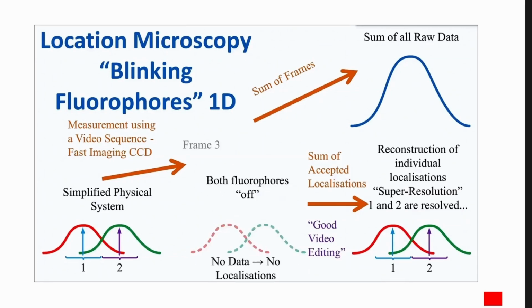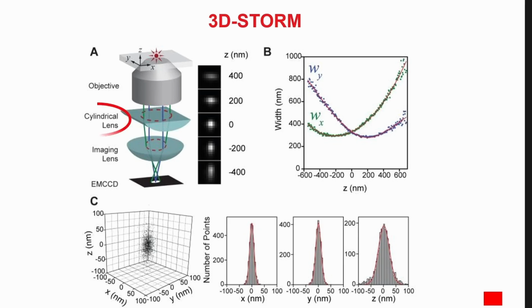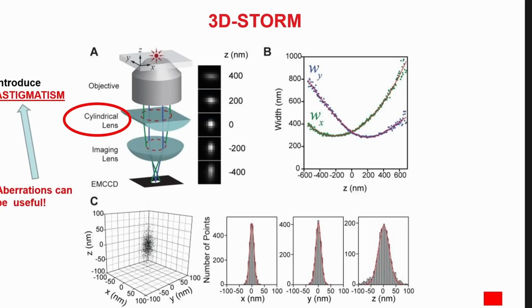I would say 10 to 20. Again, the higher the signal, the better the fit. The problem is, of course, that this is really two-dimensional. Typically combined with TIRF illumination, so the total internal reflection will limit that naturally to 100 nanometers or so. I don't get out of focus images.